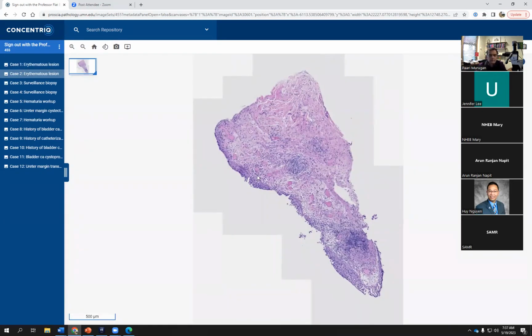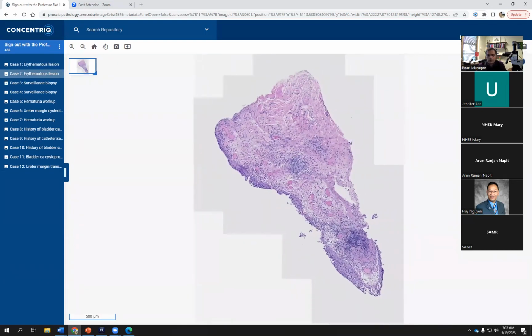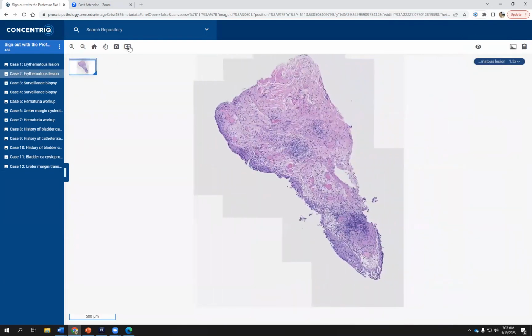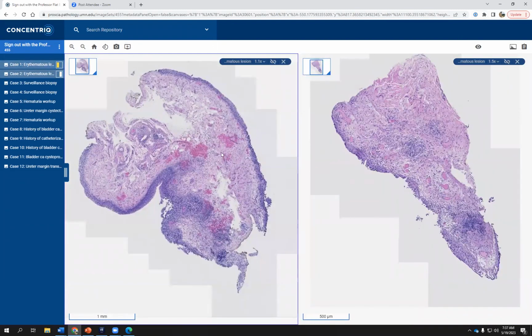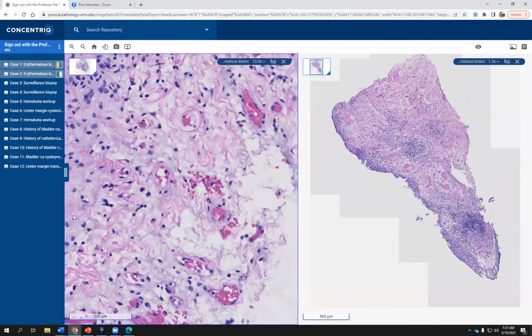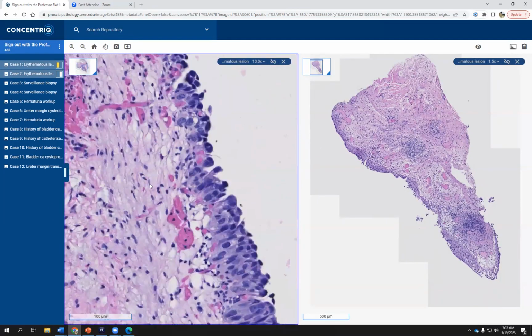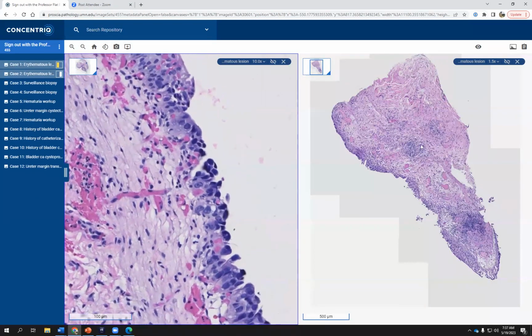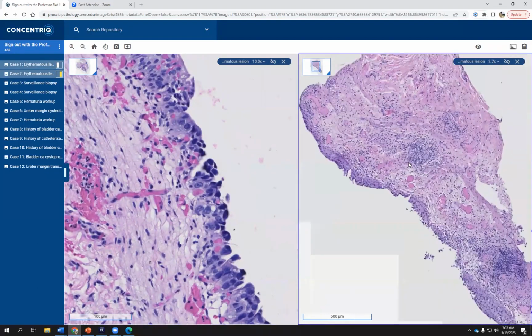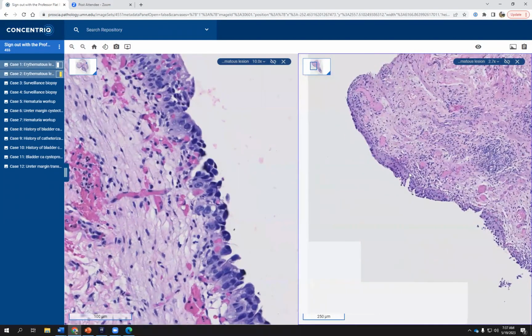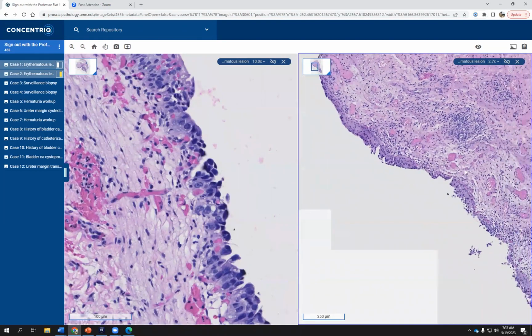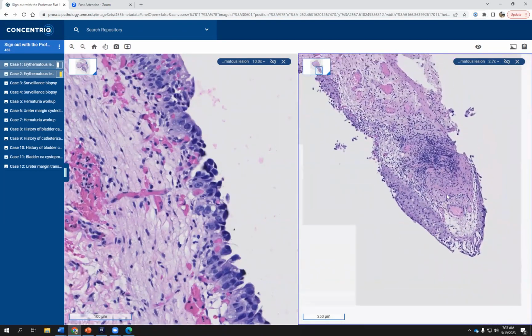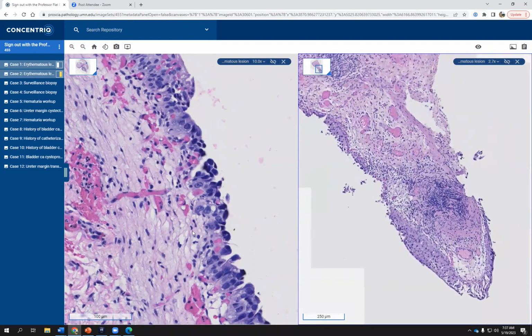Okay, so in contrast to the first case that we saw, this case is somewhat different. Let me pull up the first case side by side so you can view them together. So this is the first one, clear-cut carcinoma in situ. I'll also show you some normal urothelium in comparison over here. In contrast, if you look at this case, it looks slightly pink. I'm not really seeing clear-cut normal urothelium here. But the cells in here are different from what we see in here.